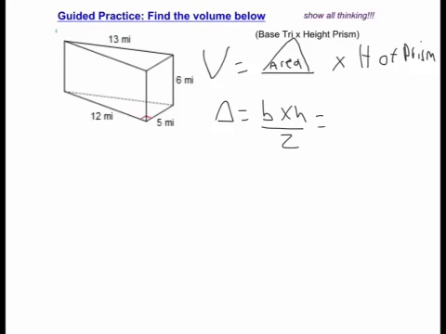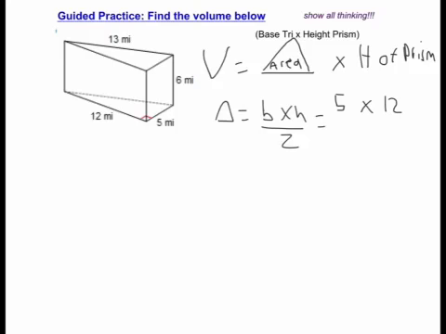So we have to find our base, and then the height of our triangle. So always look for where that 90-degree angle is. When you find that, the base and the height are going to jet right off of that 90-degree angle. So in this case, the way I look at this, and I guess you could flip it if you wanted to, but the base would be 5, and then the height, how tall it is, in this case happens to be also a side of your triangle, and it goes straight up, because that does cover the entire height of your triangle. So our base would be 5, and you could flip that depending on how you looked at it. 5, and then times the height, which again we said, then that jets right off of that 90-degree angle. That would be 12.